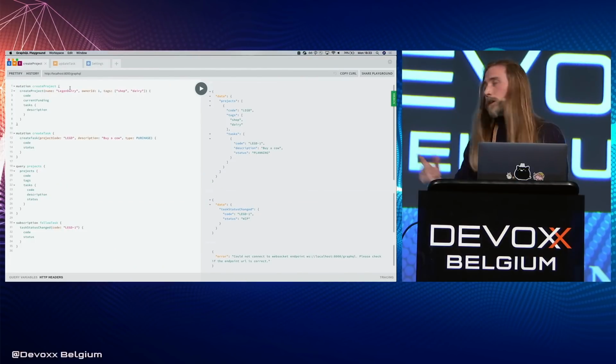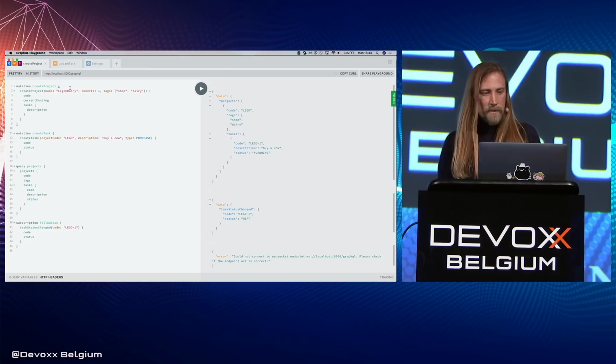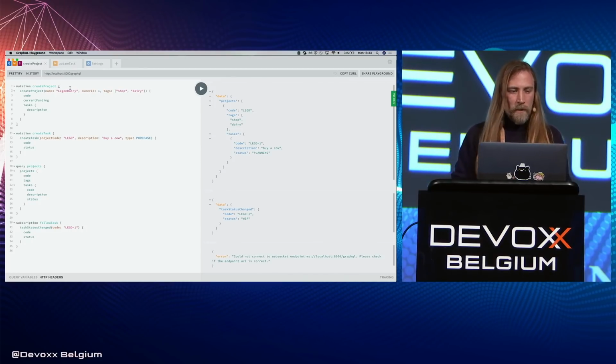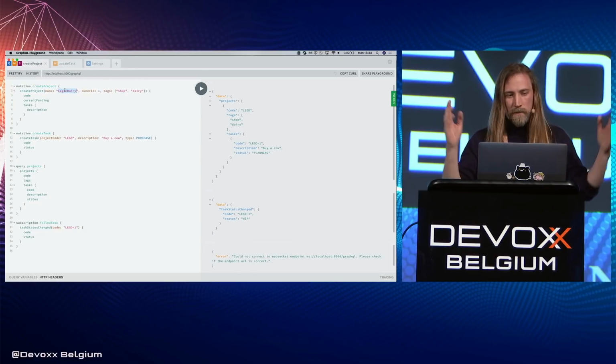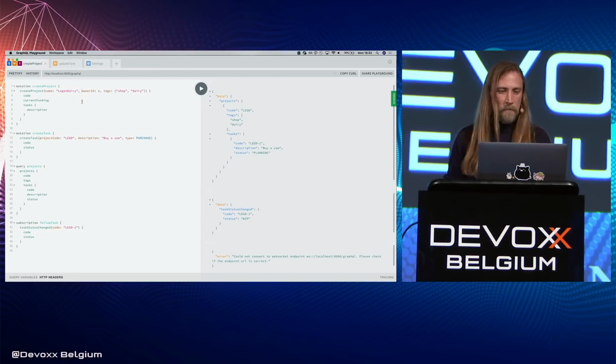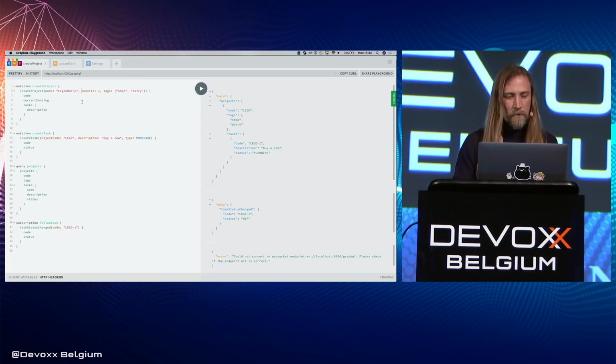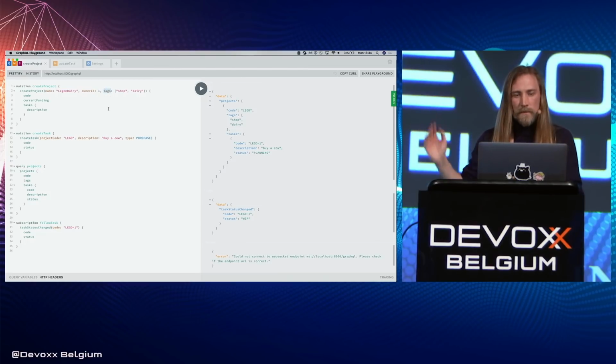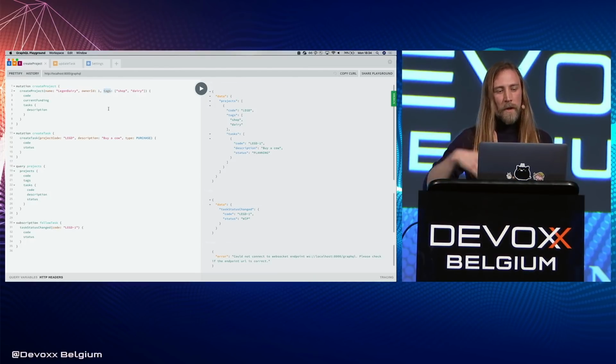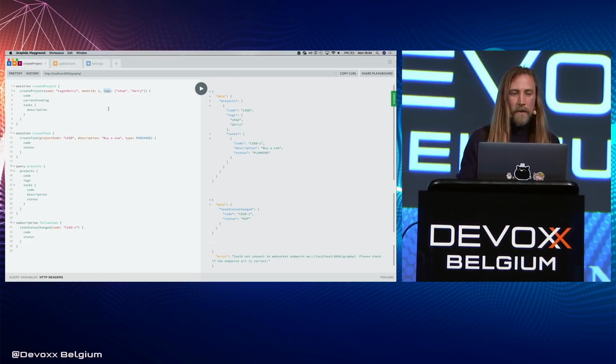On the left side, you can see all the sort of queries that I prepared. So I'll run a mutation to create a project. I say create project with name legendary. Again, it's a dairy shop. I am assigning an owner of the project. In my case, there's just an ID of the user. I have some hard-coded users, and I'm just choosing the first one as the owner of this project. And I'm assigning some tags. So it's a shop and it's dairy. And then when I create a project, I want the code and the current funding.